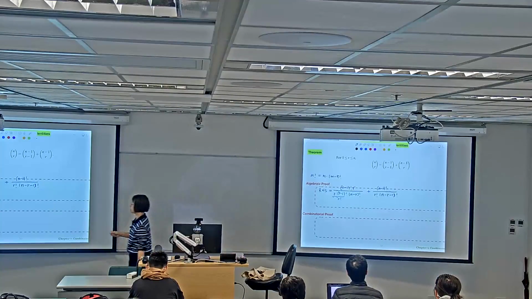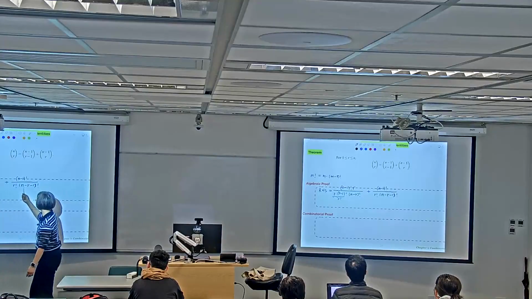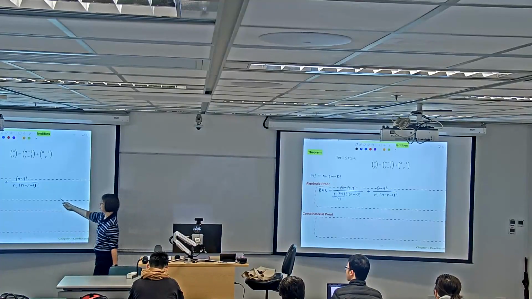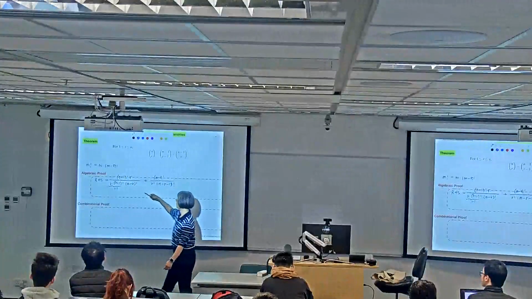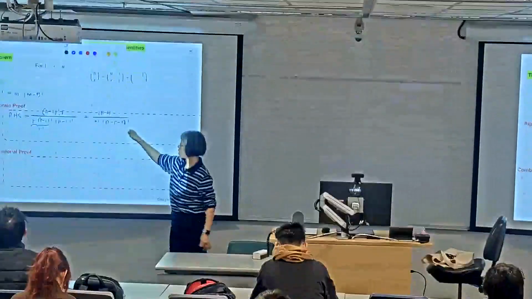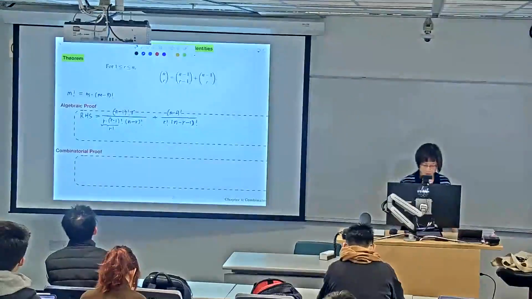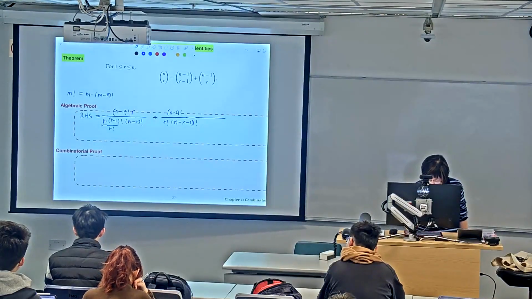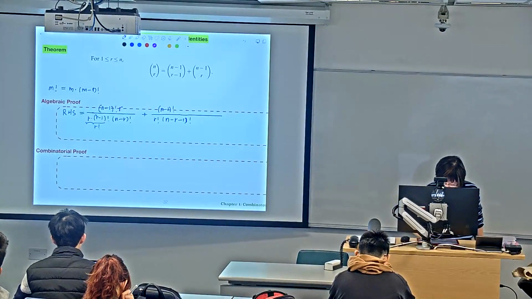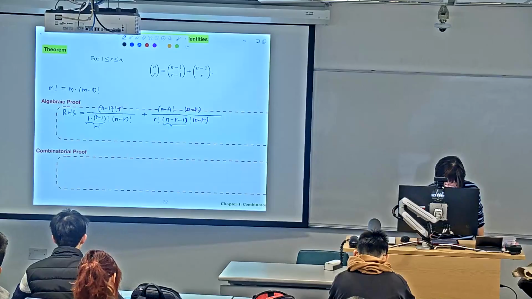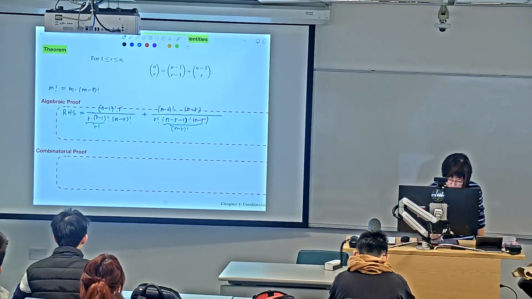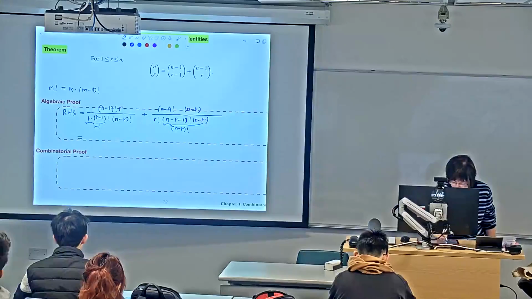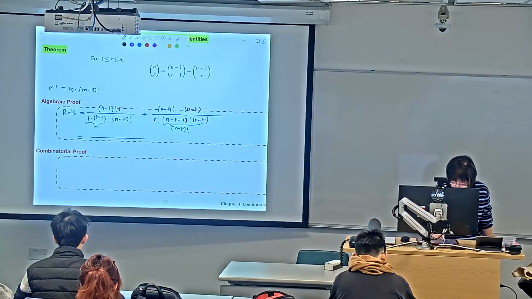And similarly, for the part with r minus 1 factorial and n minus r minus 1 factorial, by this recursive relationship, we just need to multiply n minus r to n minus r minus 1 factorial to create the same factorial. So also multiply this to the numerator. Again, this is n minus r factorial. So we now have the same common denominator, which is r factorial times n minus r factorial.